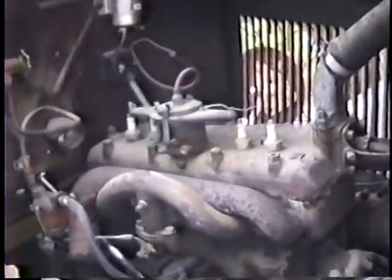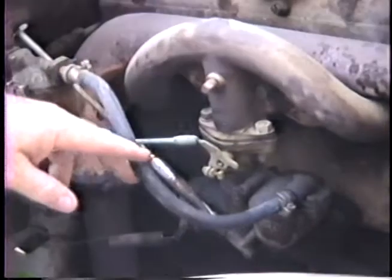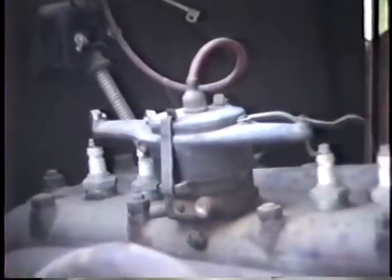The engine is the original engine, and the carburetor is not original. It should be a Zenith, but I can't remember the name of it. This fuel line stuff will have to be replaced. The radiator's original. All of the headlights and the radiator are original. The horn is original. It doesn't work.